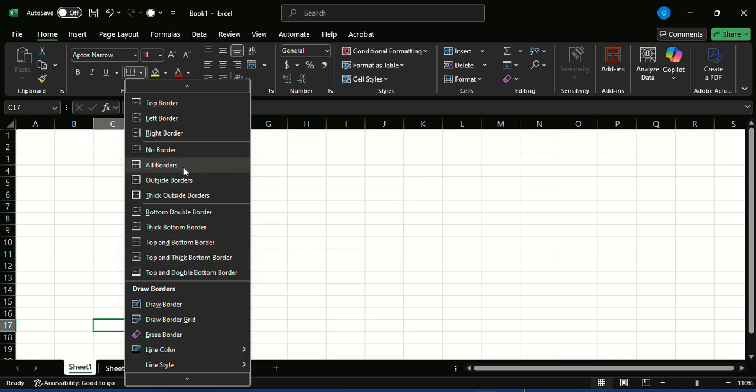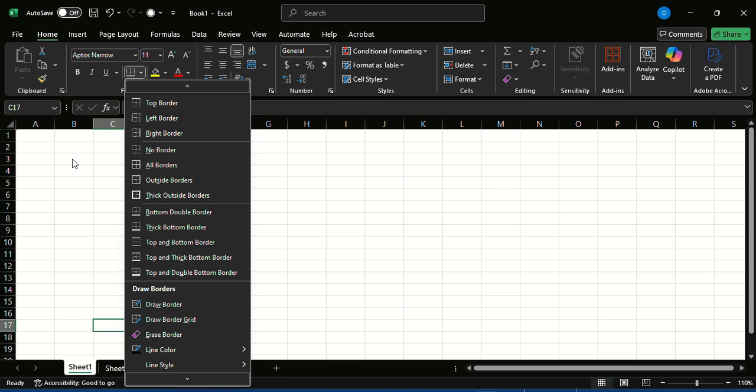So let's start with these first 3, and then we go to the draw borders section. When working within any of these first sections, first of all, you need to make a selection before you can actually draw a border.